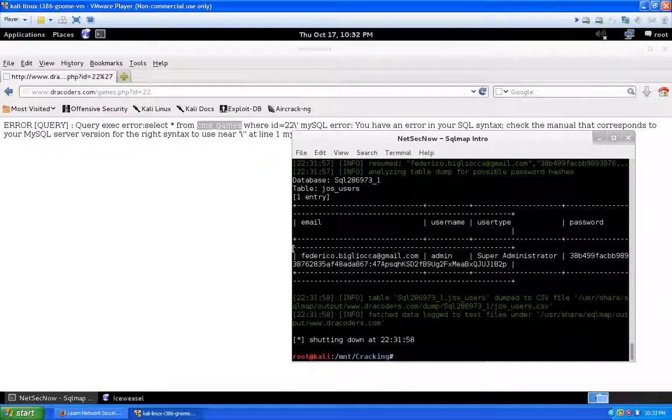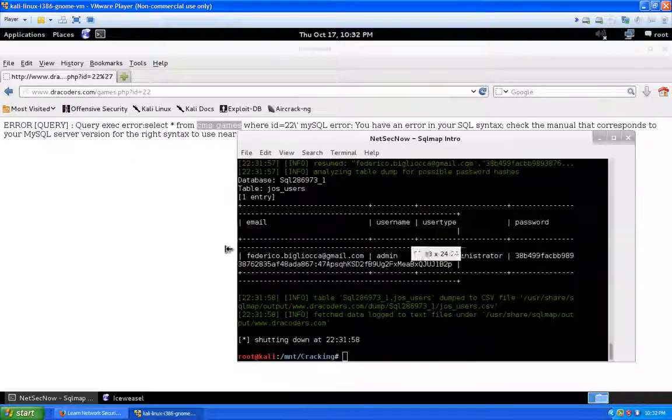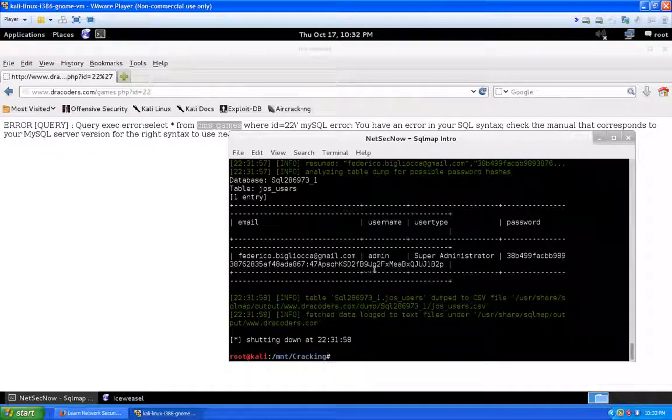I know it's kind of messy to see on the screen, and even if you widened it, it wouldn't change much. That's how it drops it down. If you just do username and password, obviously it would just be in columns normally. This also writes it to a CSV file as well. If you look at the bottom here, it says dump to CSV file located in user share, Sqlmap output, the website URL, dump, SQL, the database name, and the users that we pulled and stuff like that. The tables that we pulled. And then of course it's also logged in just that folder there as well. So it's in a text file.